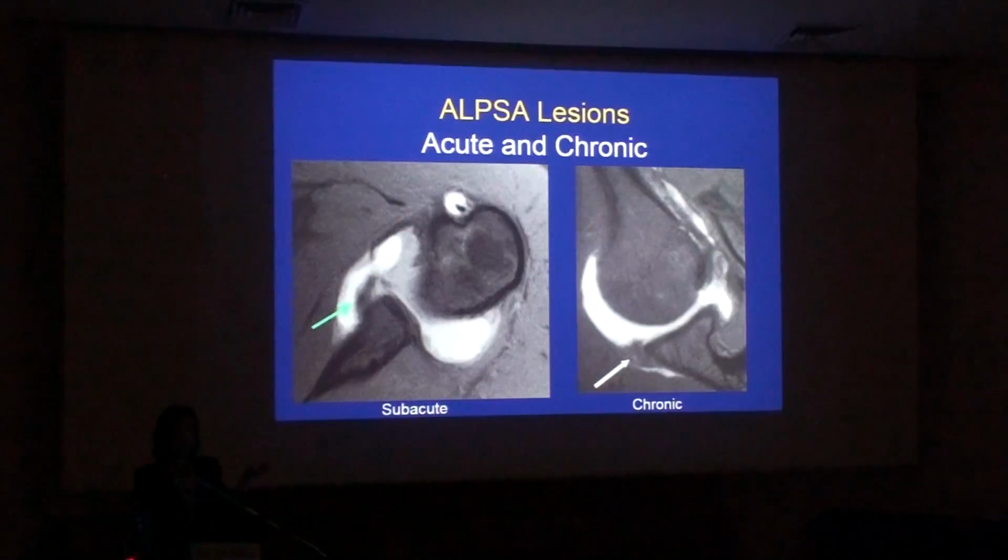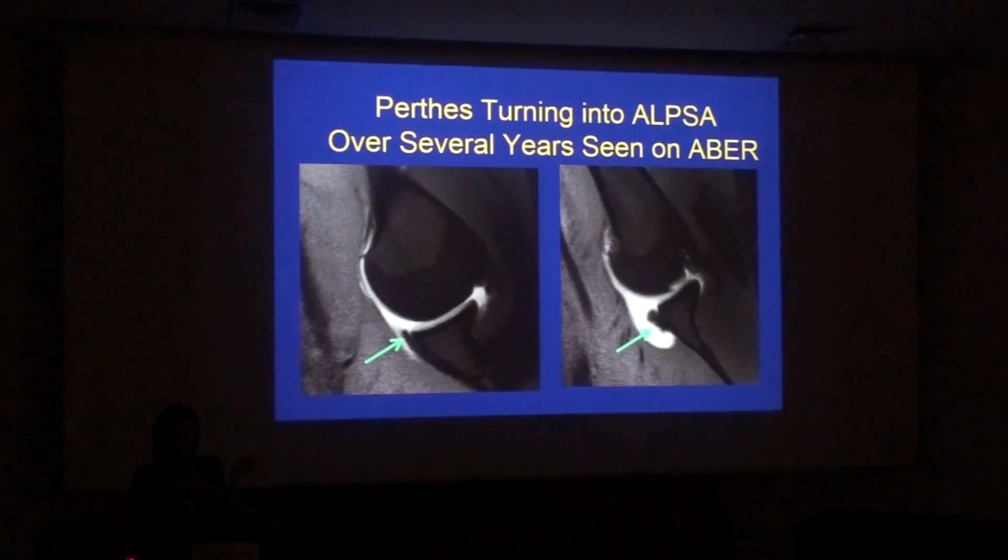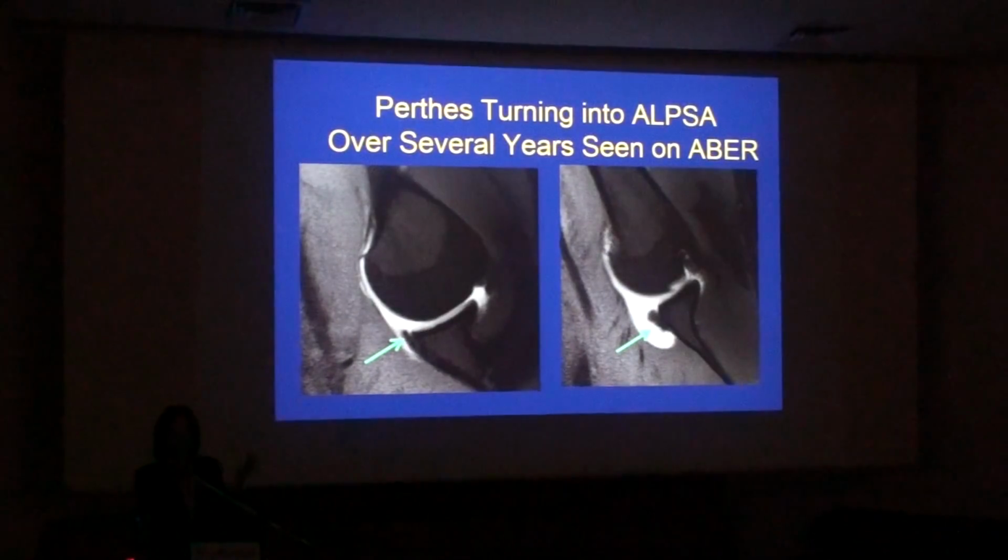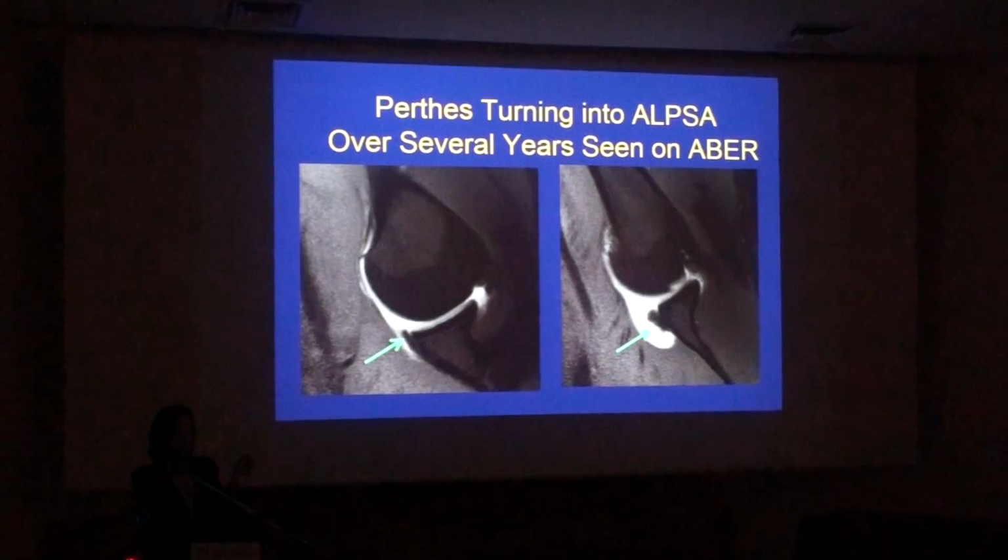There's a little crease right here, but if you just put a scope right there, you might not notice that there's a tear. The MR can be very helpful to show those too. So here we have an interesting follow-up on this case, because that's a Perthes lesion right there.